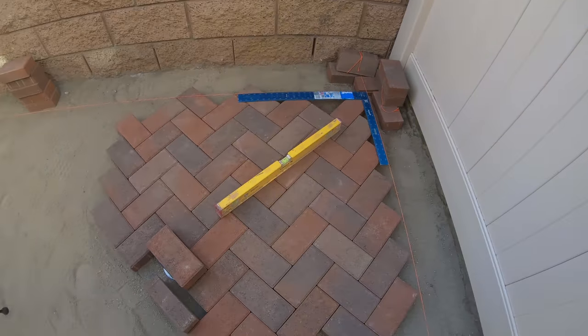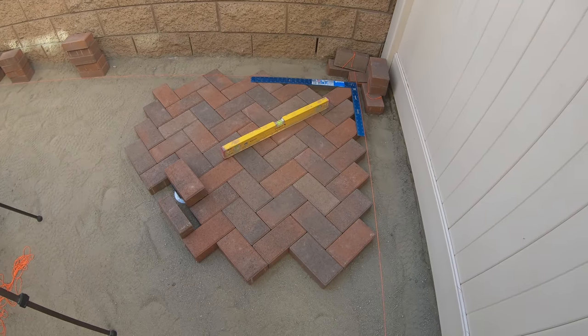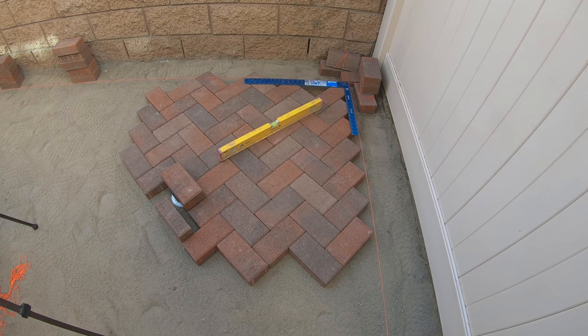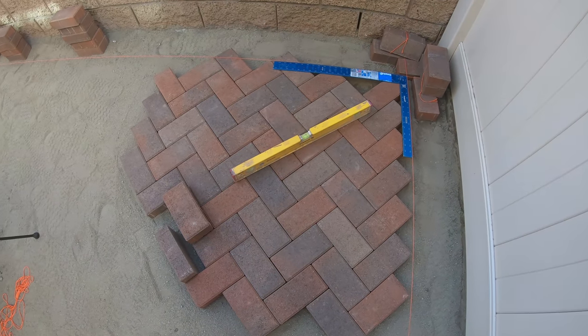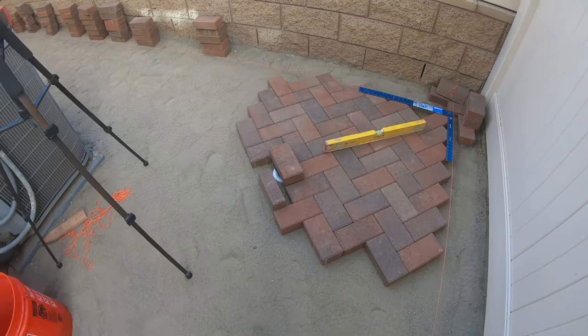This is how the herringbone pattern is going to look. It's an Orcata color, Villa Pavers. That's how we're gonna make it look pretty much everywhere else once we get all the pieces in place. So I'm gonna get to it.